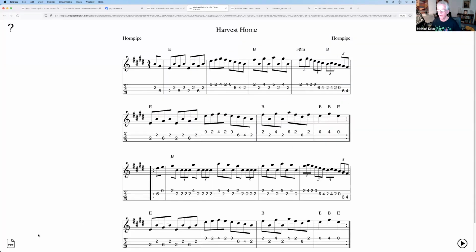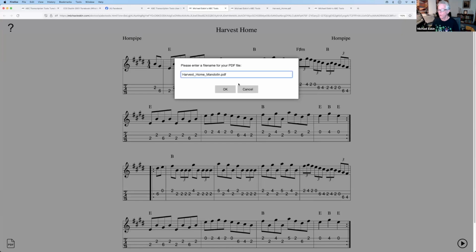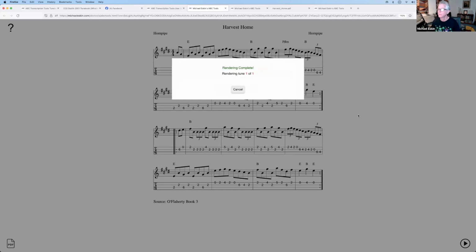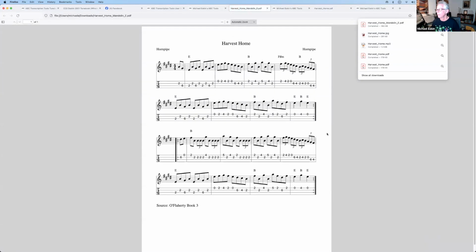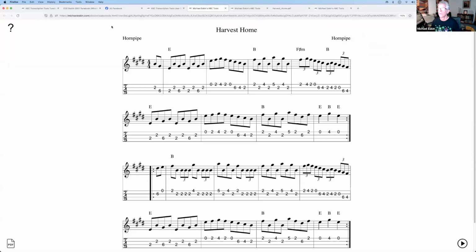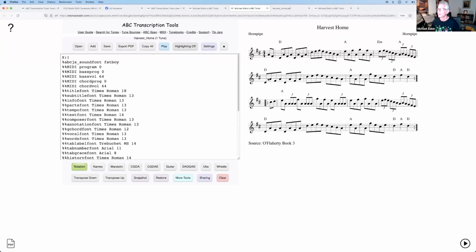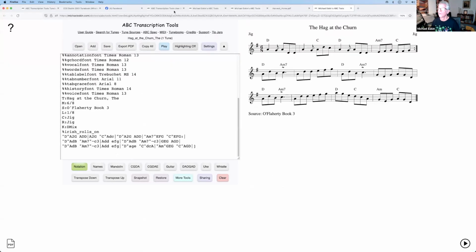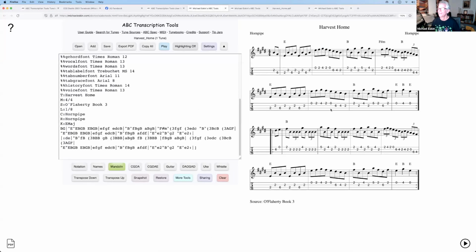And let's say you want to send out this crazy version in E to your friends at your session. You click the PDF button. We'll call it Harvest Home Mandolin in E. And now we have a PDF of the tune in E that we can send to people. So there's a fair bit of flexibility there. I can find the right tab. So it's very easy to use the tool to transpose the tunes up or down.